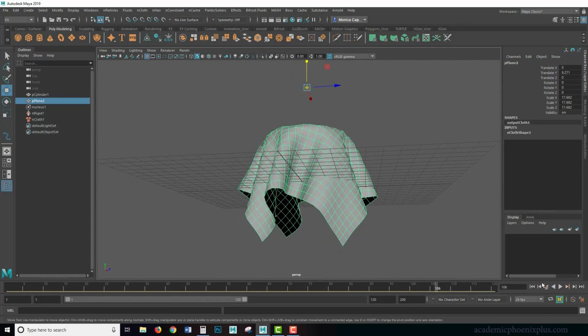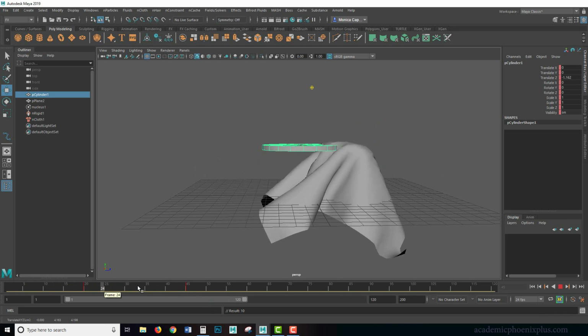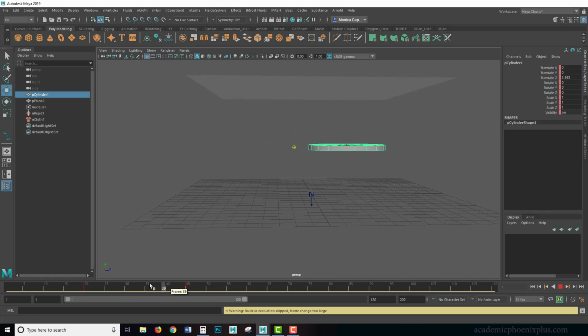Now, let me show you a couple of tricks. One is that you can actually animate the passive collider. That's really nice. For example, around frame 20, click the letter S to do a keyframe. Then as it hits it, I'm going to move this to the right and it's going to slowly animate. Notice that when I try to toggle through the timeline, I'm getting unpredictable results. That's one of the reasons why with dynamics it's really important that you always rewind and press play, because it needs time to move forward. This is a computer calculation that's calculated from the previous frame to the current frame and then to the next frame, so it needs to know what's happening in the previous frame. You can't really hop around for the dynamics to work. So always rewind and then press play.